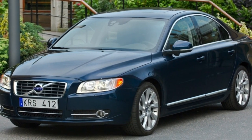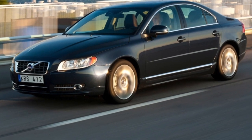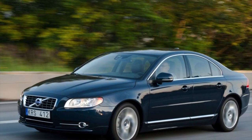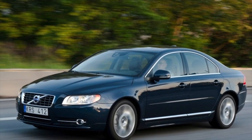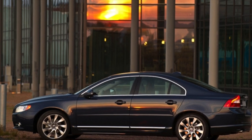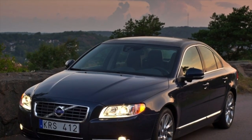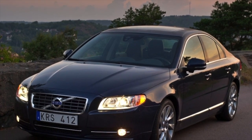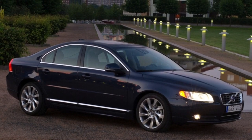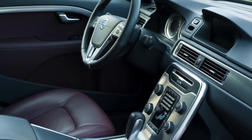Greetings dear friends! I present to your attention the most common malfunctions and breakdowns that occur on the Volvo S80 II. All the kind words said about the first S80 are true also in relation to its successor. This car is made to last from quality materials, neatly assembled and perfectly painted. Moreover, the manufacturability of the design is at a high level. Fortunately, the paths of the big German tree and the Swedish premium have diverged here. There is no overkill indications and openly mocking technical solutions in Volvo.